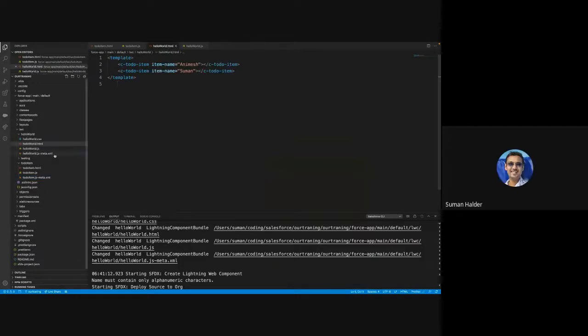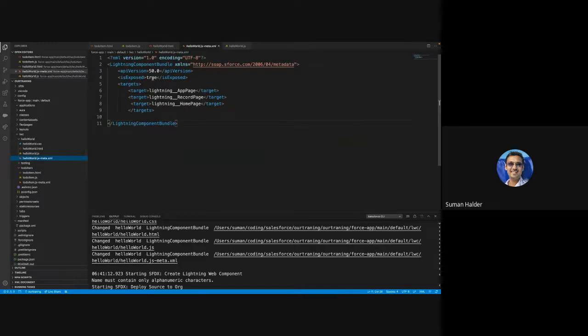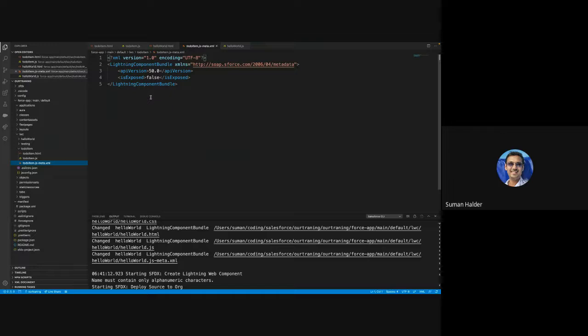Because I did not feel like exposing this to the app builder because this is for my internal use, for example. But I wanted to expose this one. That's why I made this exposed and then targeted the component to those elements. But I have not exposed these components into those targets. That's why it is not showing there.